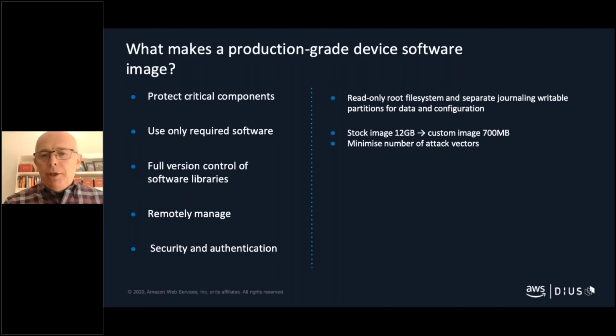Firstly, as I mentioned earlier, we have a resource constrained device. On this device, we only have about 16 gigabytes of flash memory, so we need to be mindful of that. And the 12 gigabytes, although it fits, it's still a sizable amount. But critically, what we have done by reducing that stock image when we go to our actual final production image is we've removed 11 gigabytes of software. Now that's 11 gigabytes of software that has the potential to be a security problem for us. So essentially what we've done by removing that large part of the software that's not needed is minimized the attack vectors on our device itself.